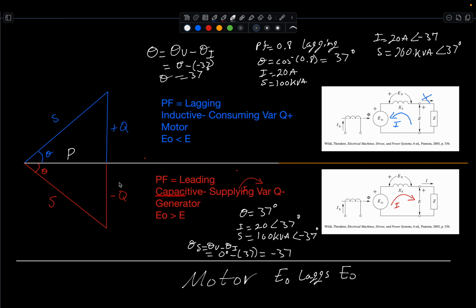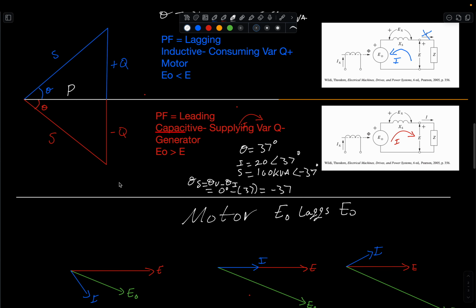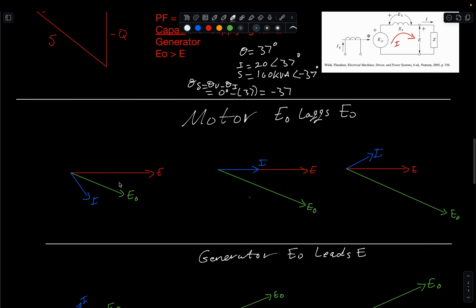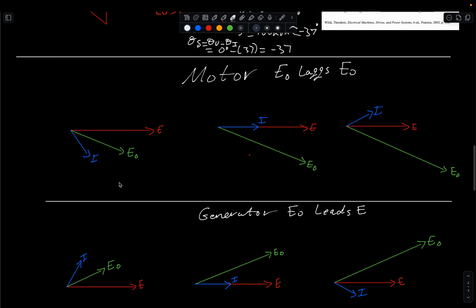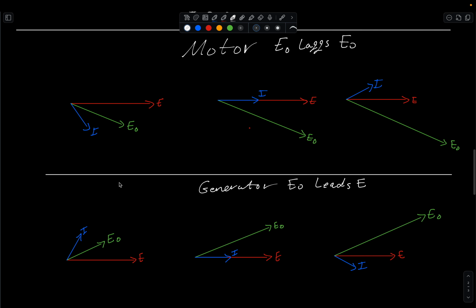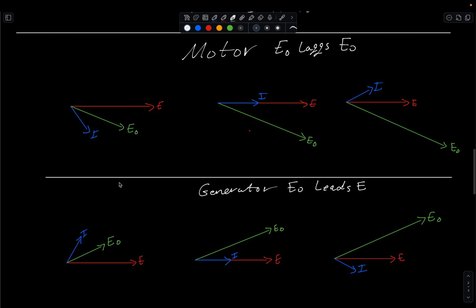Okay? Now, having said that, we're going to go and explain in more detail regarding the phasor diagrams. This is another area that I struggled with in the beginning, and now I'm trying to really put it all together. Once you understand this phasor diagram, it really will help you out in the long run, because you can put things together.